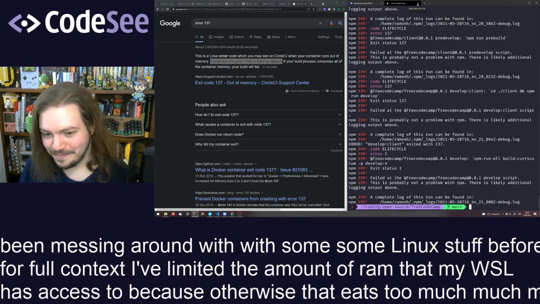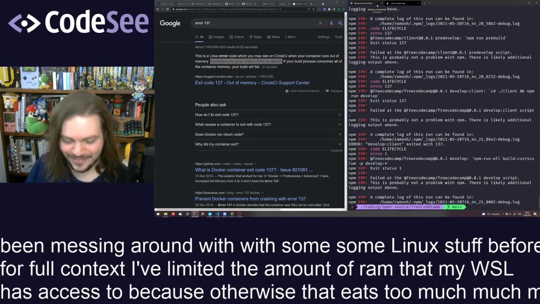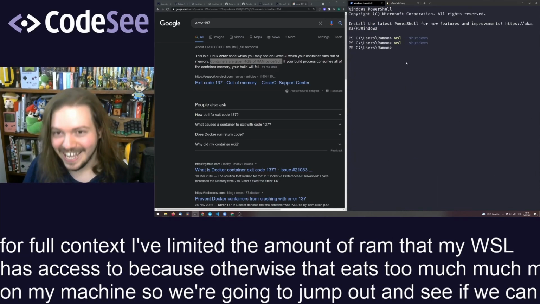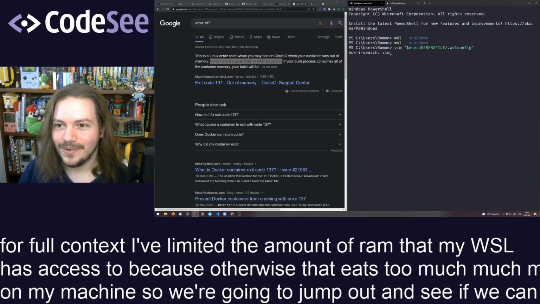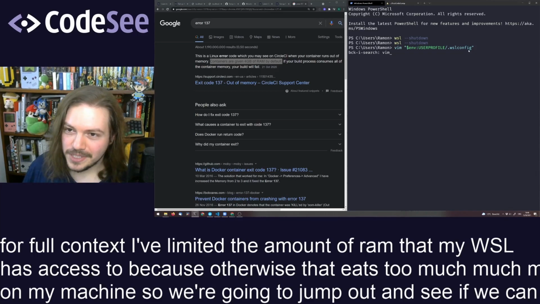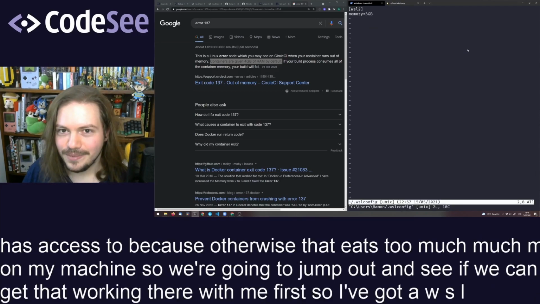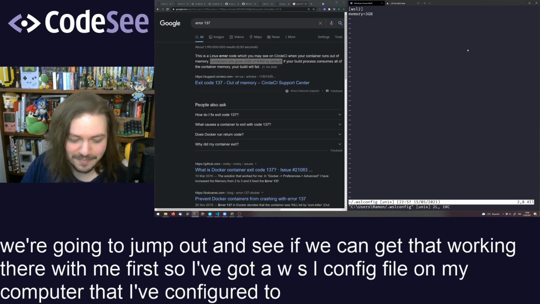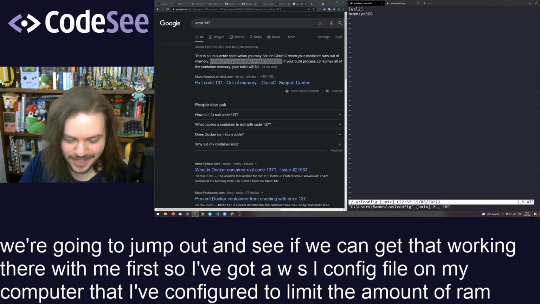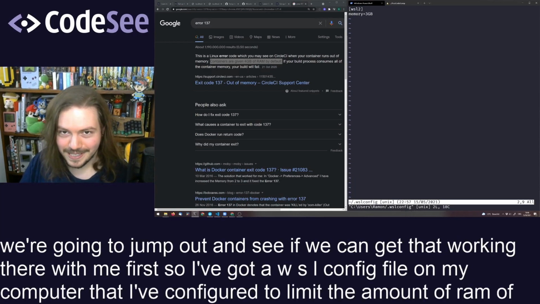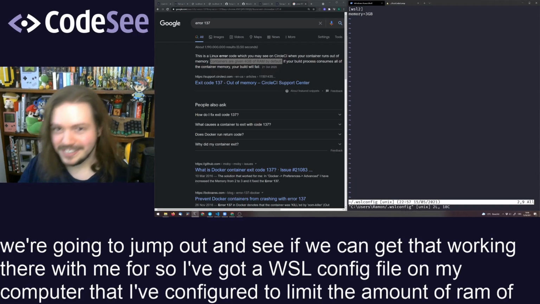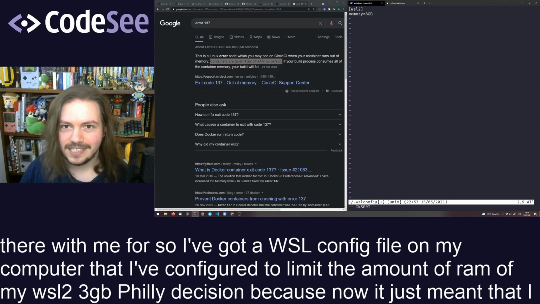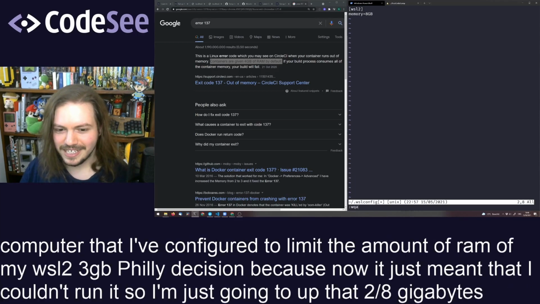So, we're gonna jump out and see if we can get that working. Bear with me, folks. So, I've got a WSL config file on my computer that I've configured to limit the amount of RAM of my WSL to 3 gigabytes. Silly decision because now it just meant that I couldn't run it. So I'm just going to up that to 8 gigabytes for now. This is going to be a little bit hacky.